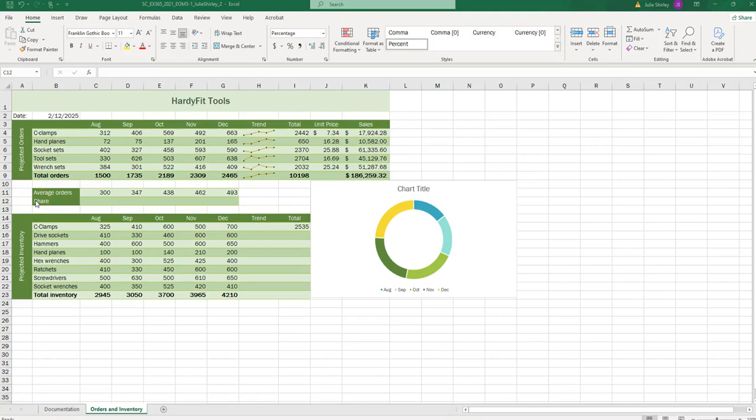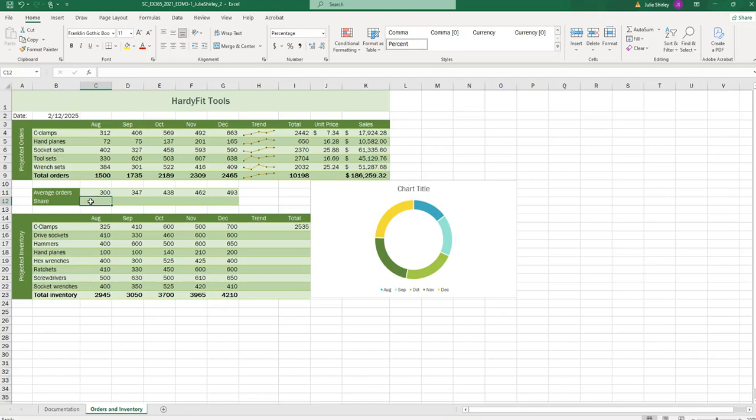Okay, on to project step number 10. We will work in cell C12, and we will insert a formula that divides the total orders for August, which is cell C9, by the total number of orders, which is cell I9.